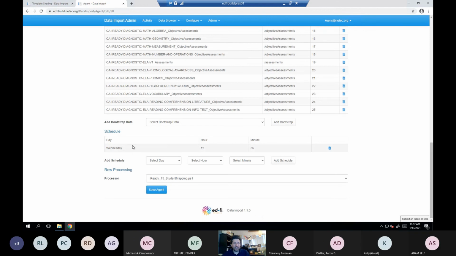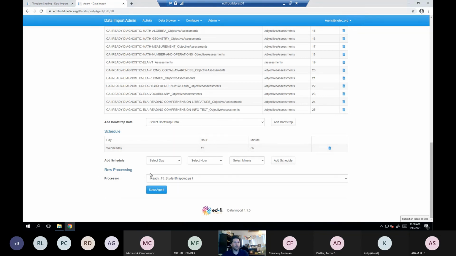You can set a schedule. In our case, we've got this SFTP. We used to not be able to run it daily because we could only set one key and secret. And of course, each district has their own key and secret. With the version 1.1.0 release, we can now have an API connection for multiple instances. So we could actually set this up to be daily. And what this does is it goes out and it says, all right, if there's a new file after this time period, then I'm going to go grab it. So when you actually kick this whole thing off, it goes and grabs the file.